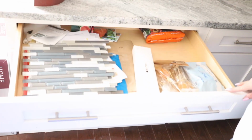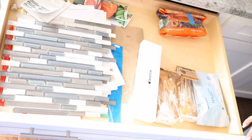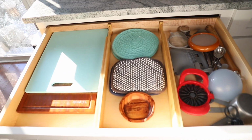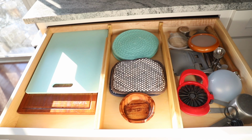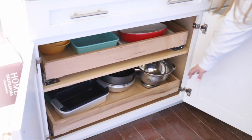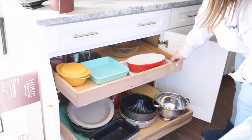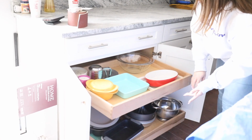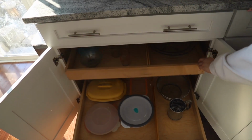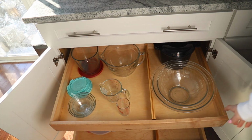All of them. This drawer made no sense. Apple Watch, seeds, backsplash, honey sticks, antibacterial wipes. Yeah, now it makes sense. Cutting boards, pot holders, bulk, kitchen-y, gadgety thing. They do love a good gadget in that house, I will not lie. This stuff just needed a little bit of organization, so we reworked it, put like items together, got those freaking candles out of there. And then I used some dividers just to help it from looking too overly cluttered. And then we took into account whatever they use most went up top.